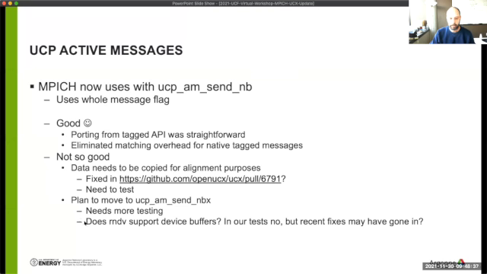I think the answer to this question is yes: does the active message interface support device buffers? But I think we had run into issues in our testing where we saw problems with that. So I think we've seen some fixes come across that may have addressed that. But anyway, that's something that we need to do some more testing on and see if we can upgrade to the newest version of the interface.